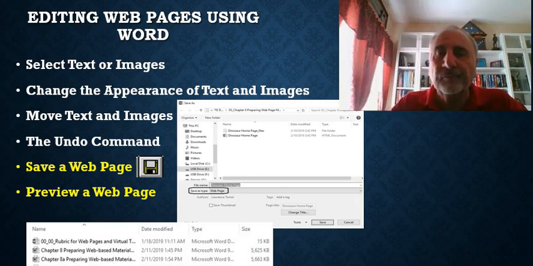To save a web page, it works the same way. Click the Save icon on the toolbar, or you can use Save from the File menu.